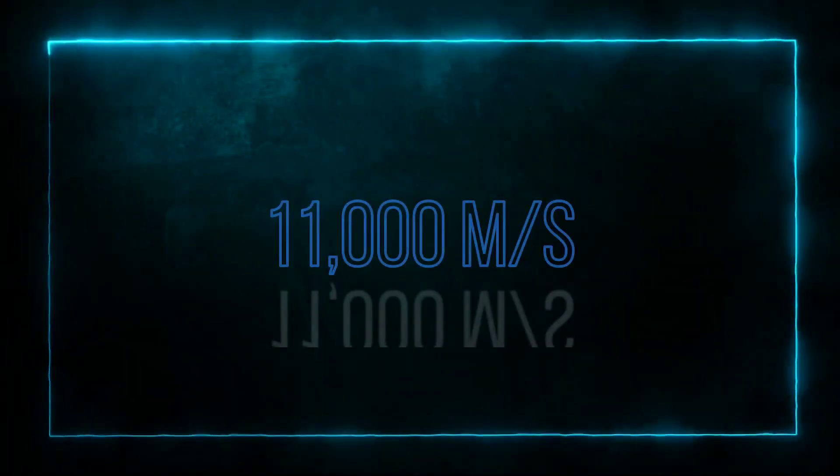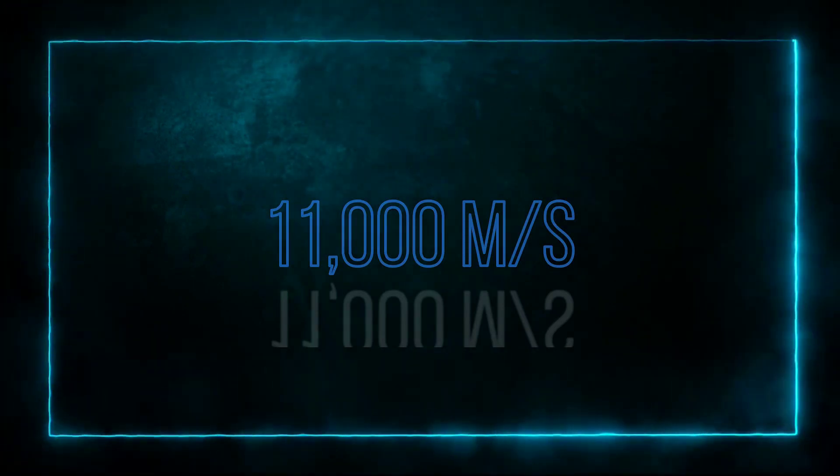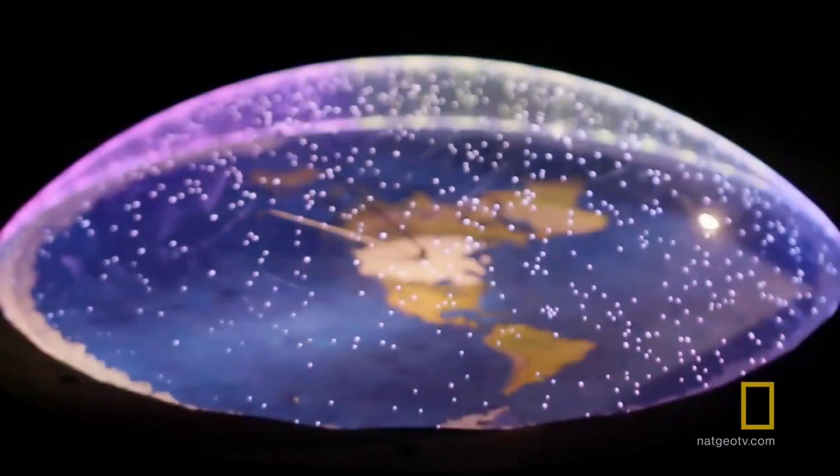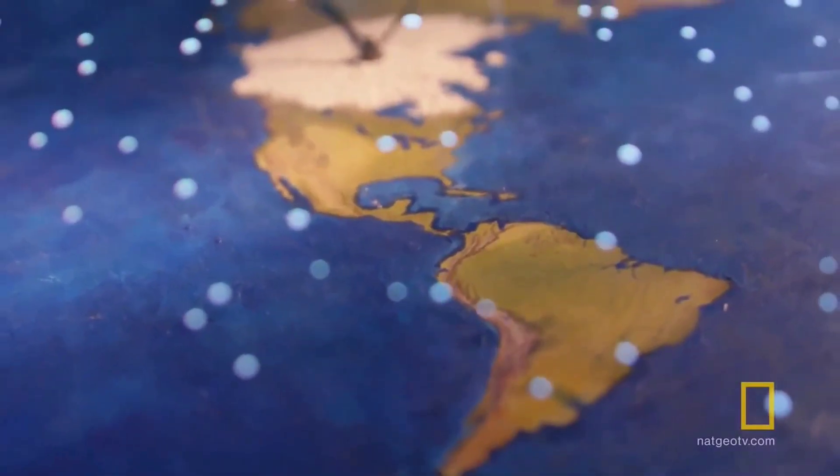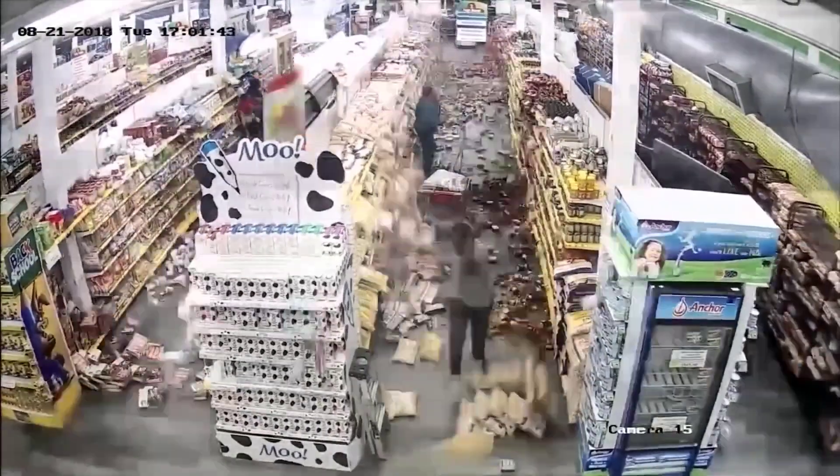Now let's make it further interesting. Imagine what will happen if the speed of the acceleration was 11,000 meters per second, or 24,000 miles per hour. The Earth's crust would begin to flatten at the poles and bulge around the equator. Needless to say, things on Earth would become even more chaotic. Massive earthquakes would make it almost impossible for life to survive.